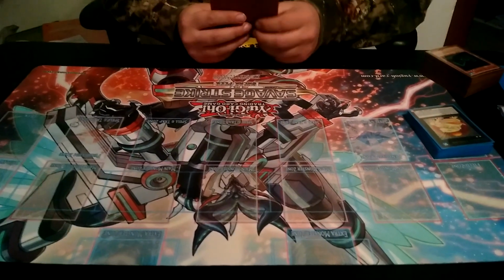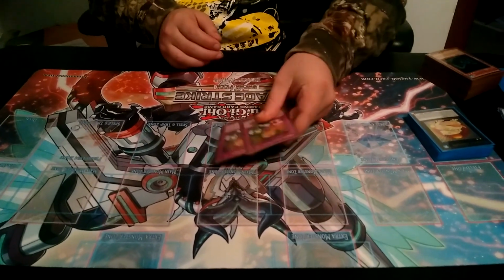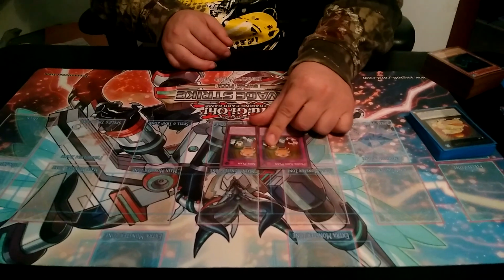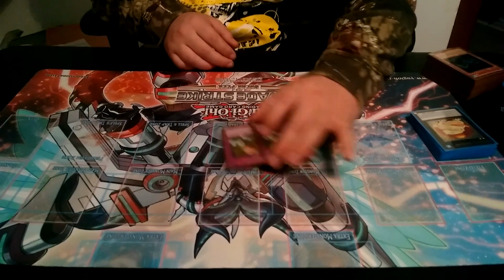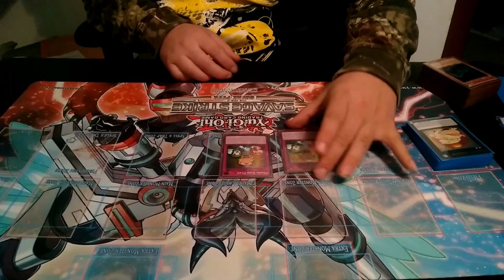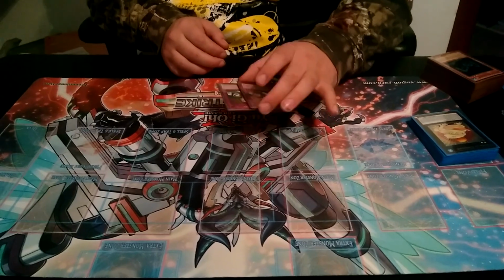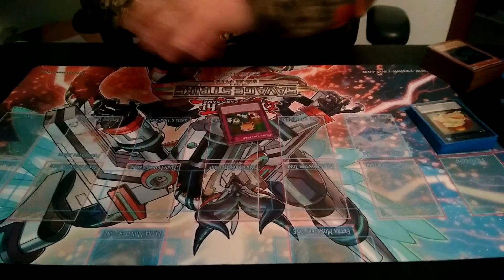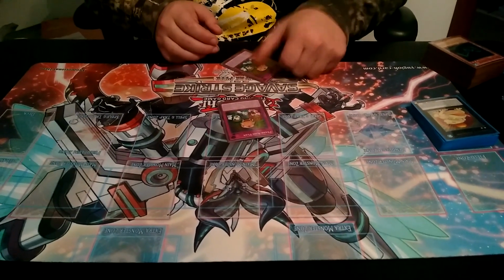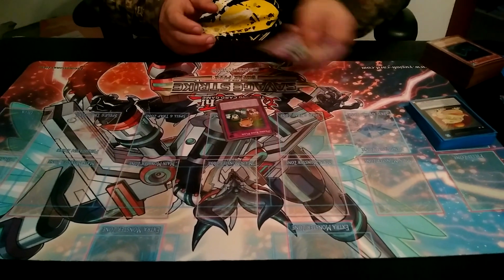So we only play 2 traps. And that's Prank Kids Plan. What Prank Kids Plan does is you can activate this and then you get to link summon off your opponent's turn. When in the graveyard, you can banish this from the graveyard, target any number of Prank Kids cards in your graveyard and shuffle them back into the deck.